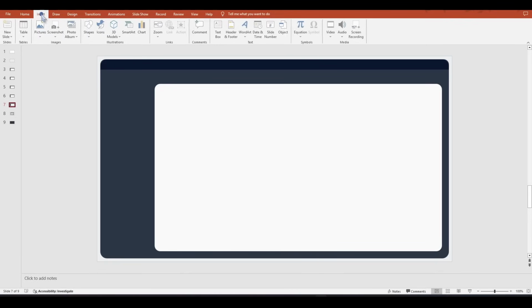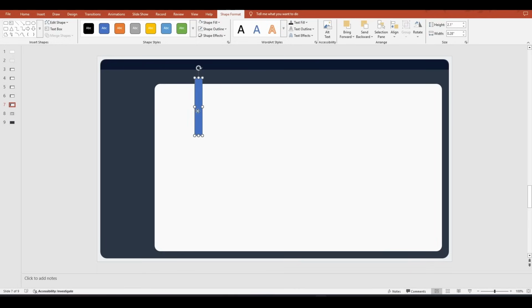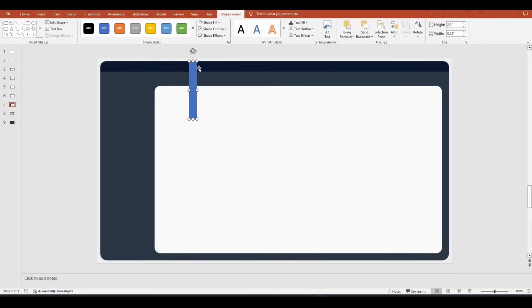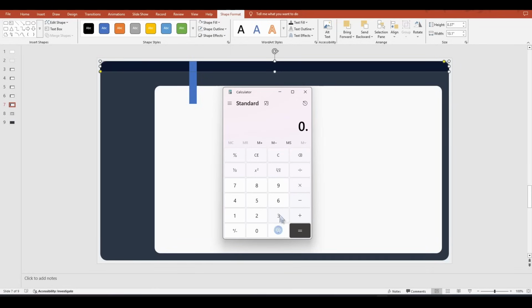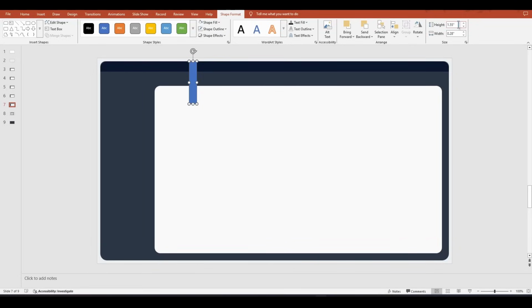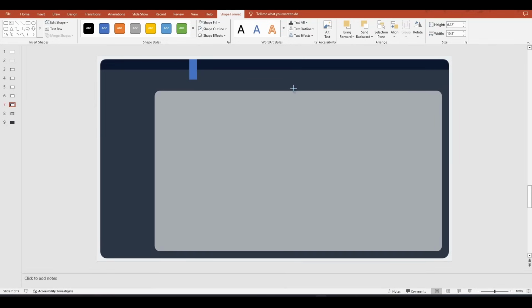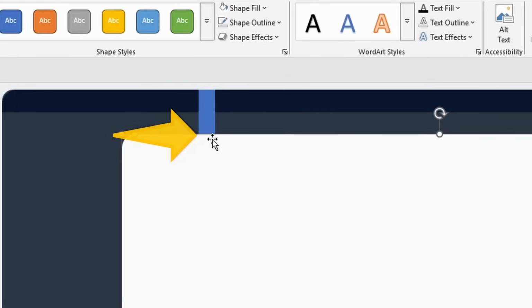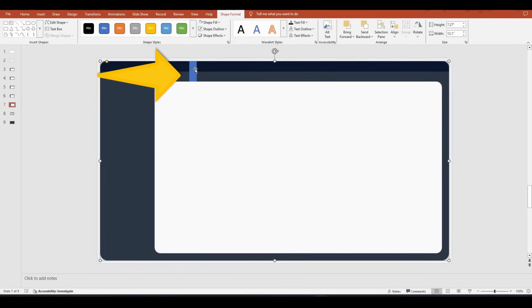So what we can do here is go to Insert, Shape, Rectangle, draw a rectangle, remove the outline. Now let's place that right at the top of our header. Now click on the header and look at the height. It's 0.37. Let's do 0.37 times 2. We get 0.74. So we'll make our shape 0.74. Then we'll click on this light canvas background shape and manually adjust the height to touch the bottom of that shape. So what we just did is create the same space right here that we have in the header above it. Now we can delete that shape.